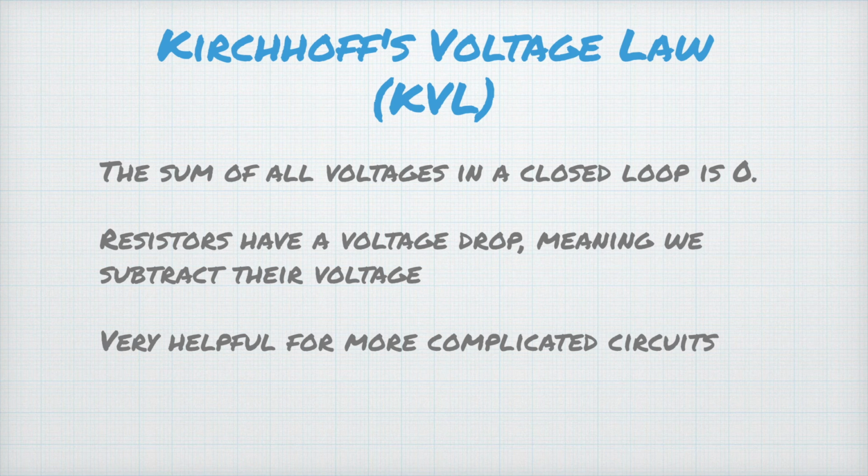If we have multiple resistors or other components in a circuit, we cannot just use Ohm's law for one resistor to find the current and the voltage of the whole circuit, as we did on the previous slide. We now will have to use Kirchhoff's voltage law to find an unknown quantity. Let's say we are looking for the current in a circuit with two resistors of known resistances. We have to let the current be a variable called I, and then find the voltage drops using this variable and the known resistance for each resistor. Then we take the voltage of the battery and subtract off both these voltage drops to make the equation equal 0.